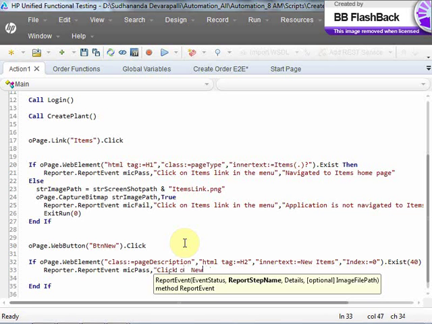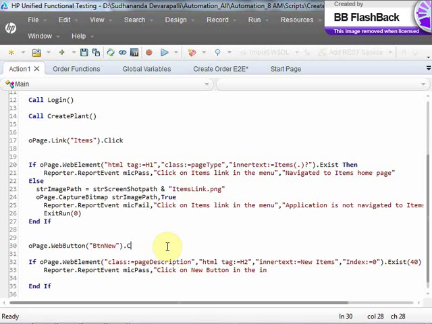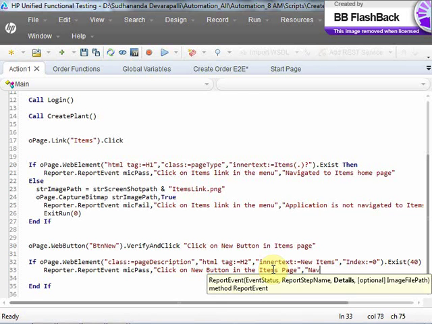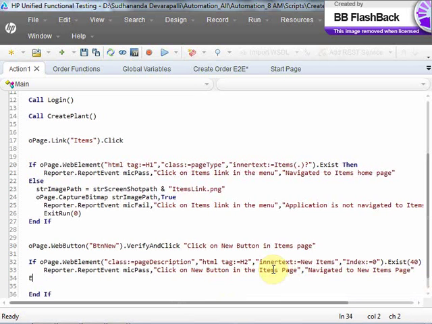Click on new button in the items page. See here, actually we need to use verify and click. We have defined the customized methods, right? So instead of directly click, new button in the items page, then navigated to new items page.